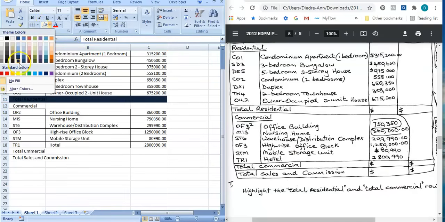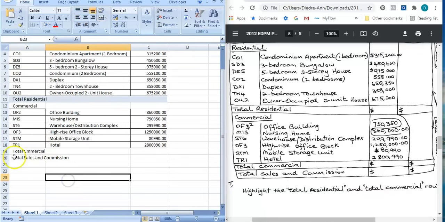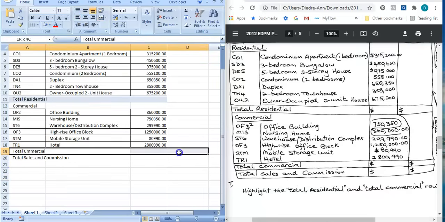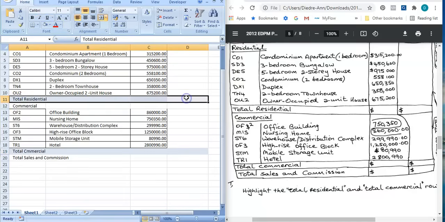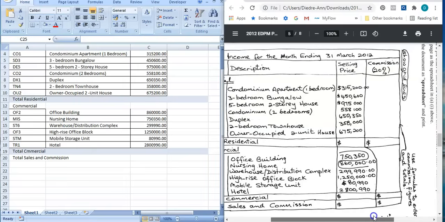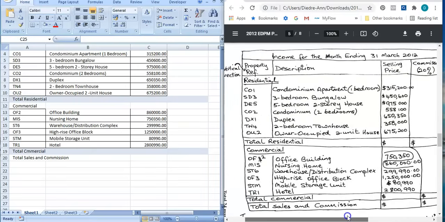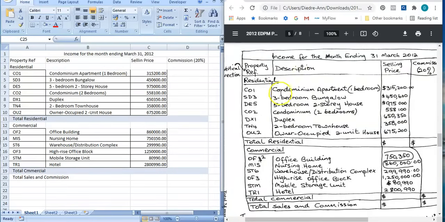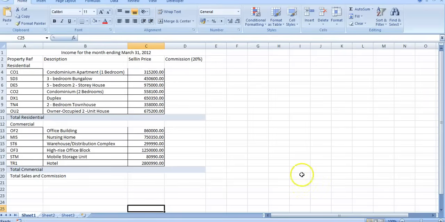So I should highlight that. Go on my highlighter. I don't want a color that is too bright. Let me select that. Or let me go over a bit more because I'm going to be doing my commission column. All right, so I have highlighted that. It also says use the formulas, show all grid lines, and put property ref in the vertical. So let me just open this document. All right, so here we go. Now we have a better visual of what the question requires.